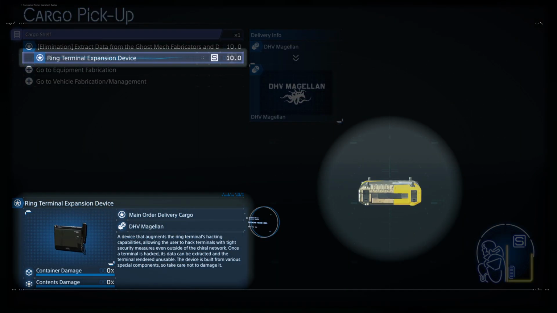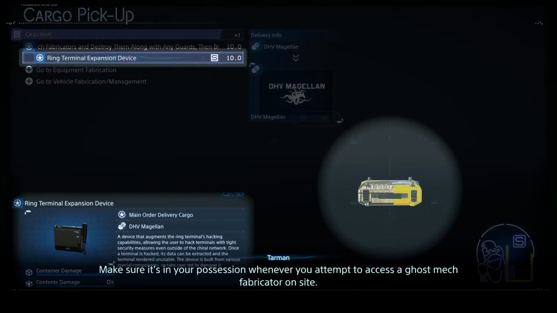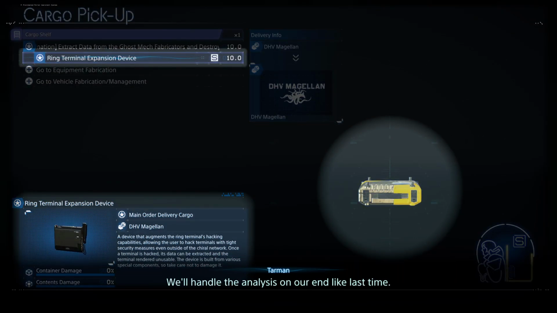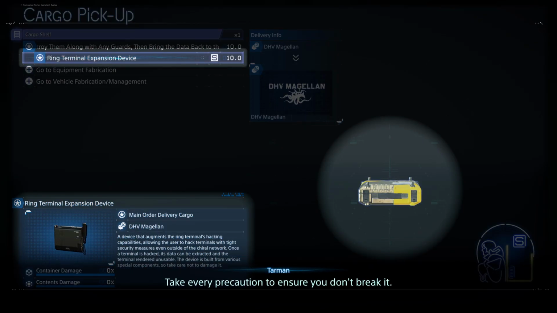Obviously, looting. Sam, you'll need to take this ring terminal expansion device with you again. Make sure it's in your possession whenever you attempt to access a Ghost Mech fabricator on site. If you have it with you, it'll automatically extract data from the fabricated terminal while simultaneously destroying it. Once you've disabled all fabricators, return to the Magellan with the device and submit it for processing. We'll handle the analysis on our end like last time. Remember that it contains special components that can't be reproduced by printers. Take every precaution to ensure you don't break it.